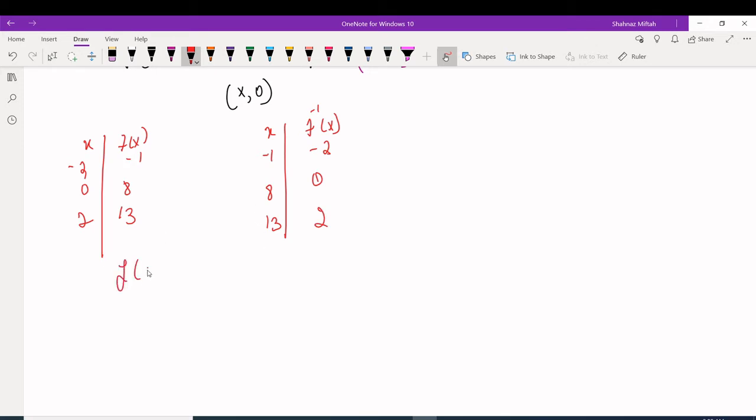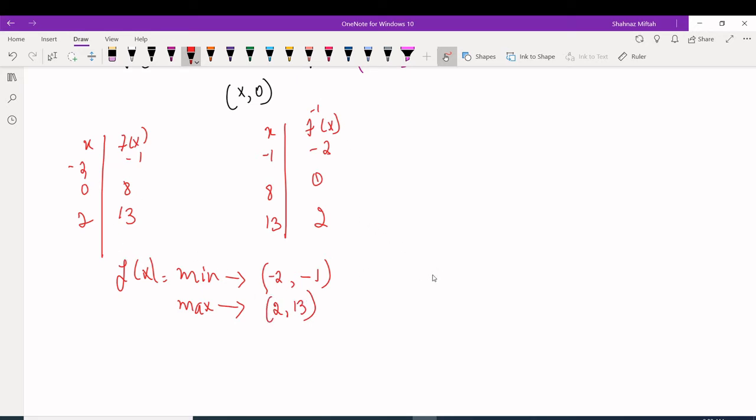The question would be asking, what is the f of x minimum and what is the f of x maximum? Now minimum and maximum means you're looking for the y values. So which one is the minimum? You look for the y value, which one is the smallest one? Negative 1 is the smallest one. So the ordered pair (-2, -1) is my minimum. Like I said, for minimum and maximum, always look for the y values. The maximum is going to be (2, 13) for the original function.